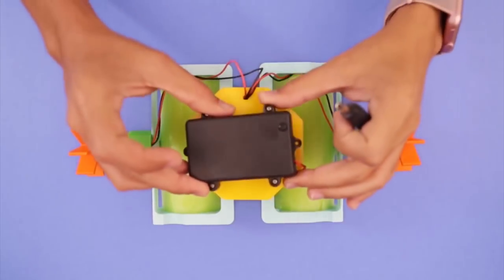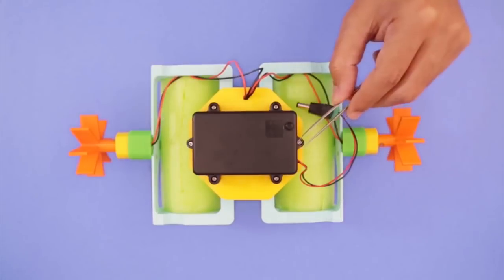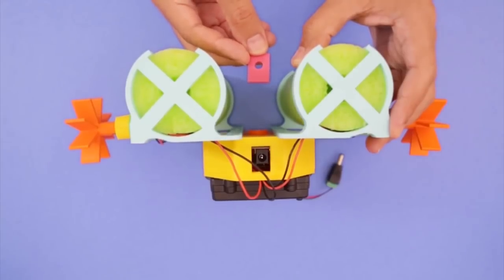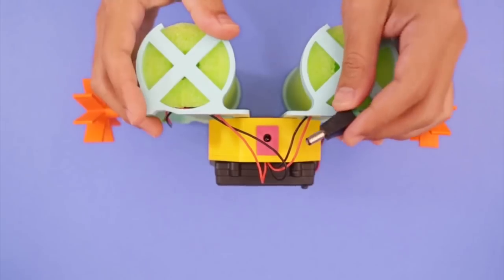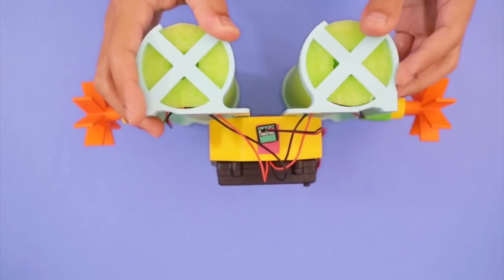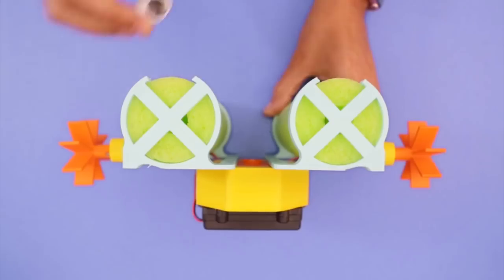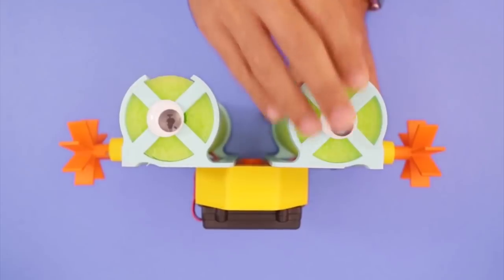We can secure the waterproof battery holder on top of the cover with more machine screws. This NinjaFlex gasket will keep water out of the DC jack and plugs into the side of the case. Be sure to seal any exposed wires with hot glue or electrical tape. Lastly, we can add a little bit of personality before testing it out.